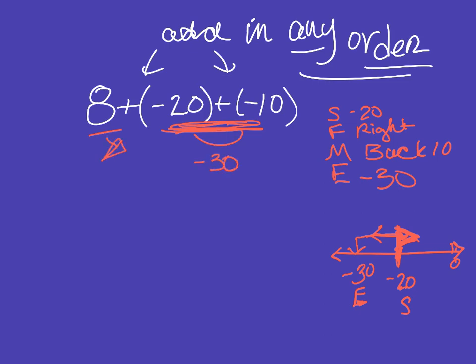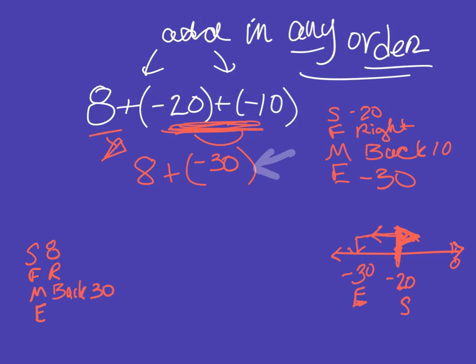So then I would bring this down. I'd have 8 plus negative 30. So the reason I bring us here is because you could write this right here as your equation. Let's take a look at that. Does it give me the right answer? Let's make sure. I'm going to go over here, down at the bottom, just so I'm out of the way. Start, face, move, end. I'm starting at 8. I'm facing right. I'm moving back 30.